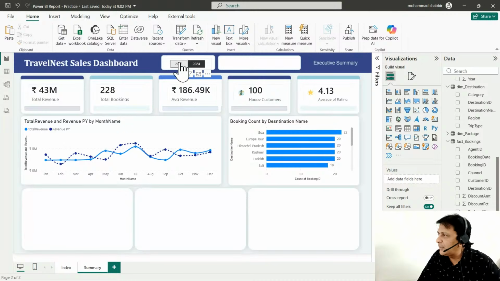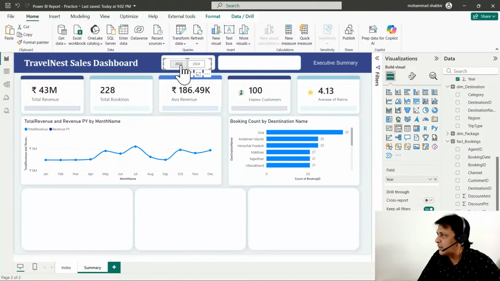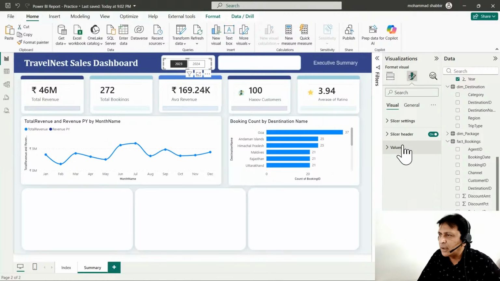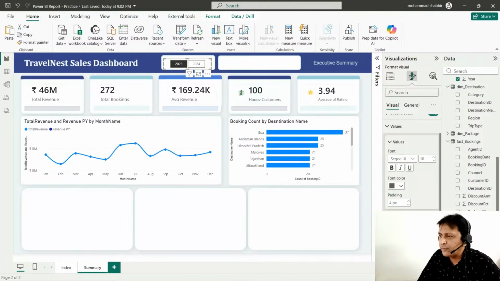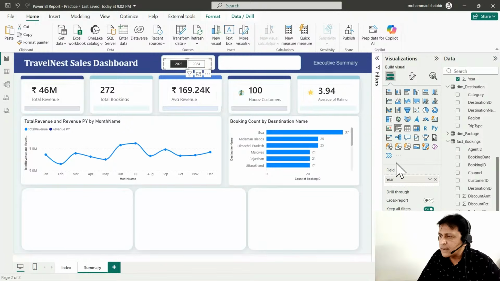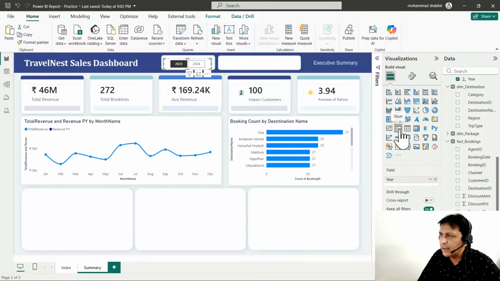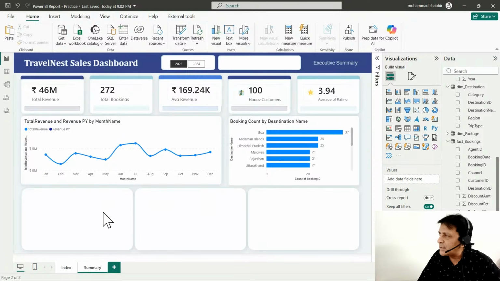We can also give colors matching with our this one. So अभी जो यहाँ पे black आ रहा है, you can definitely go to the formatting part. Check here, like it's a font color, it's a background border, but I think उसमें selection के लिए color नहीं दिया है यहाँ पे, right? So that is available in a new button slicer. You will see here as a button slicer. ये जो button slicer है इसमें आप उसको change कर सकते हो, right? But because of the space, I'm using this old one. ठीक है?